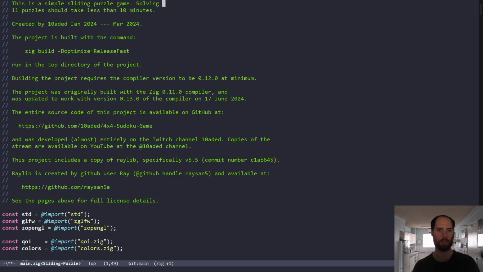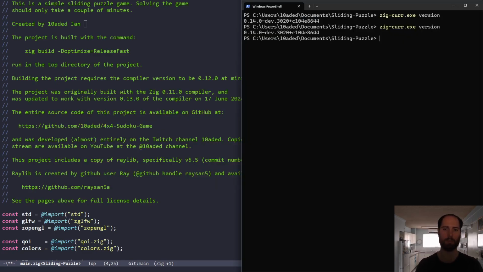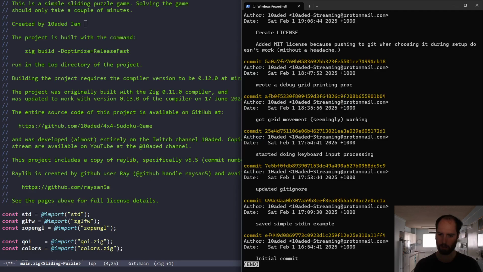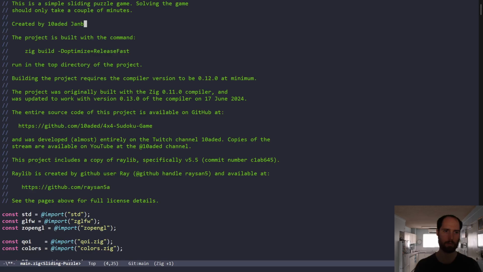Solving the game should only take a couple of minutes. When did we start this project? February the 1st. February 2025 to something, who knows. This project is built with the command zig build.